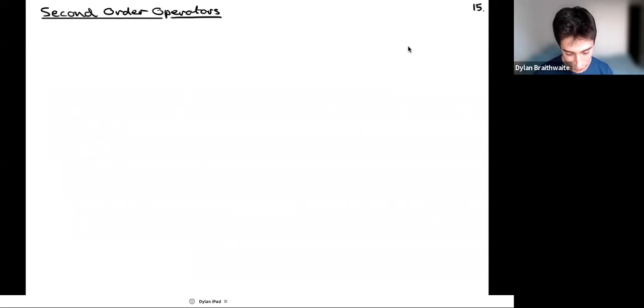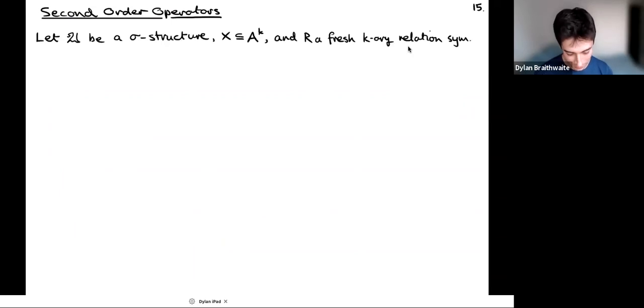How does that work? Well, first of all, we need something to take a fixed point of. And so the way this works is we introduce a fresh relation symbol, and we'll have some first order formula just defining a property of that relation symbol. And the goal in doing this is to be able to define some sort of operator which goes from, say, the powerset of A^k to the powerset of A^k, which we can then take the fixed point of.